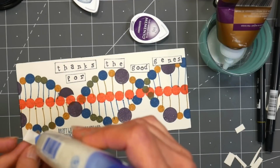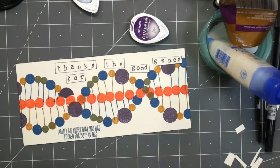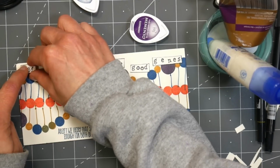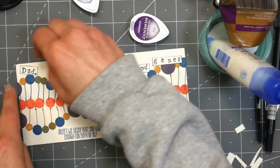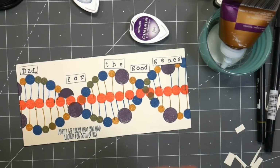But I thought it was really cute, and I just thought it was a totally different look to get from your PEG stamps, especially if you've had this set for a while, because this is a really versatile, basic set. Probably one of the first ones you might pick up because there's so much you can do with it, and this is just another idea for that.